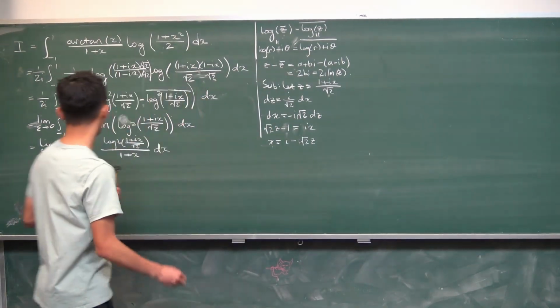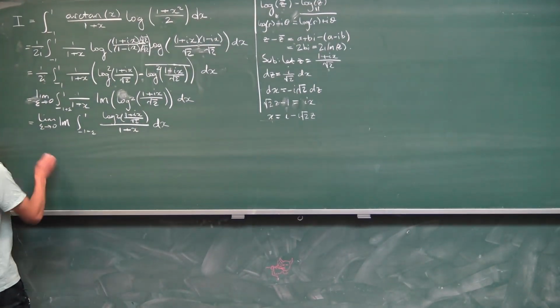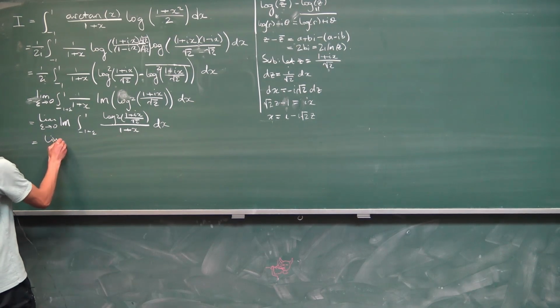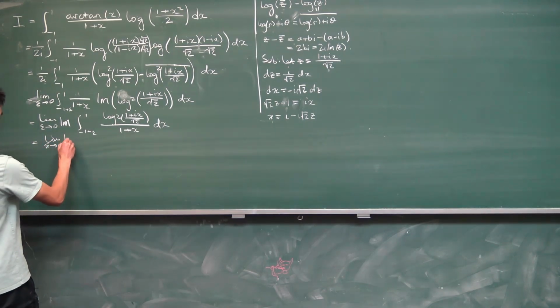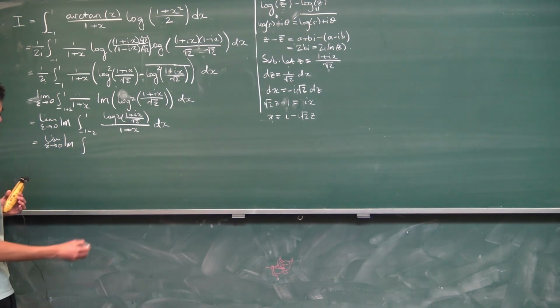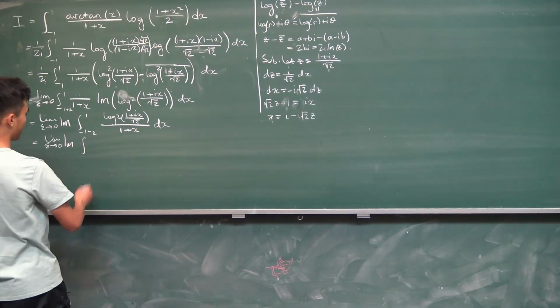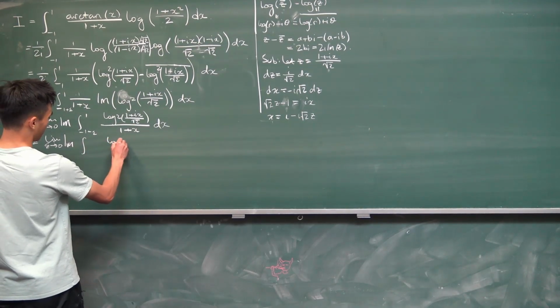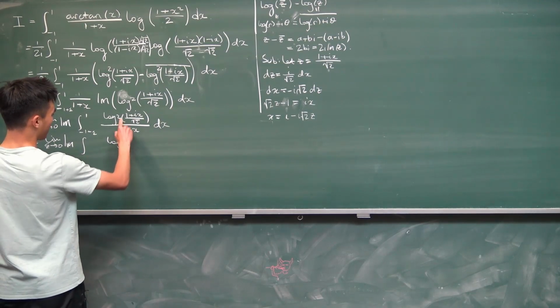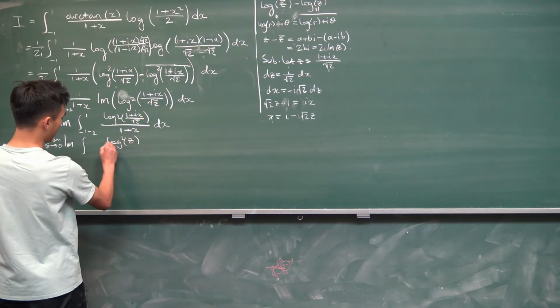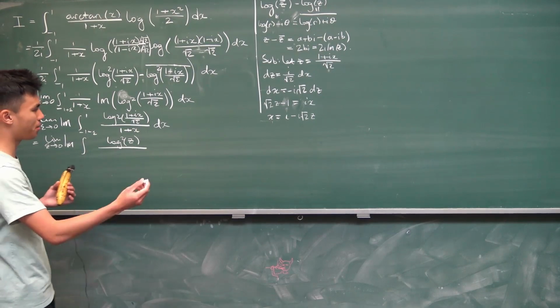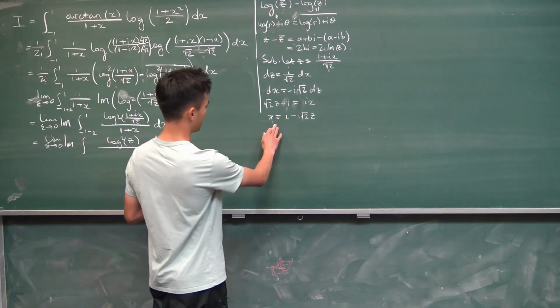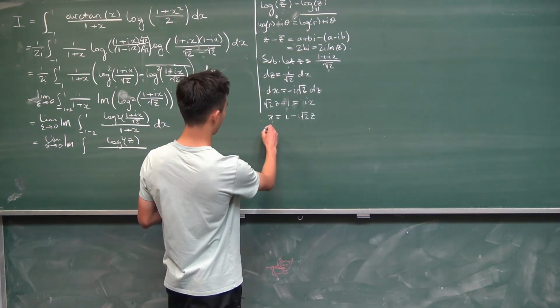So now, what do we have? We have the limit as epsilon approaches 0 of the imaginary part of this integral over here. I'm just going to leave it at that for the moment. Then we have the logarithm squared, and this whole thing we substituted for z, and now this is divided by 1 plus x. Let's figure that out actually.